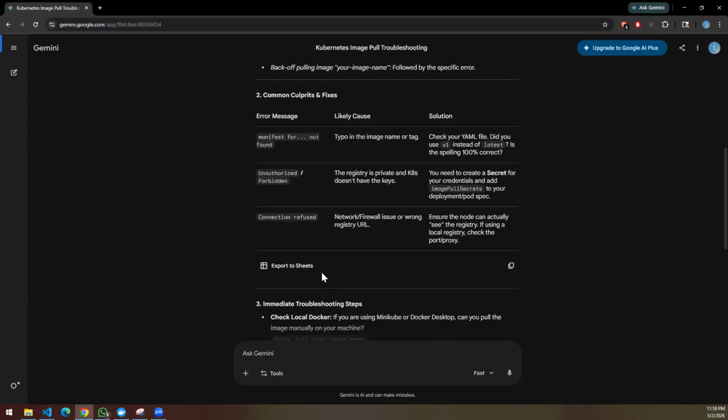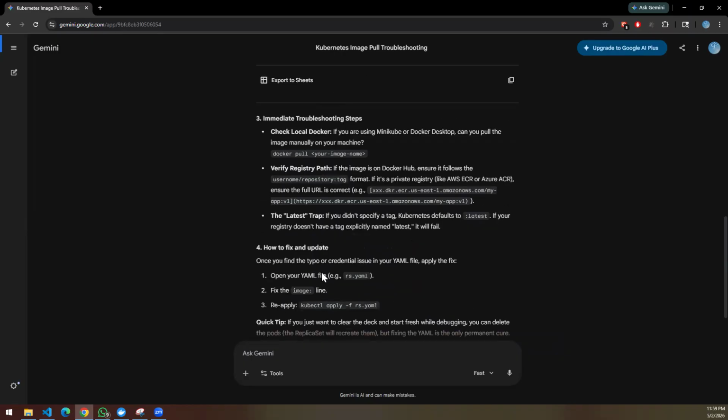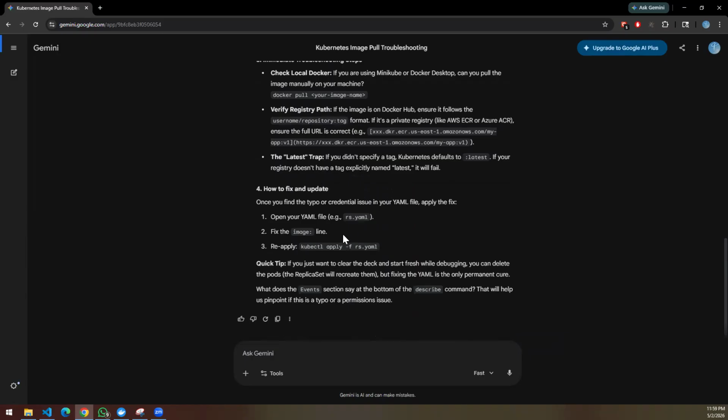A typo in the image name, the registry, or a network firewall. Immediate troubleshooting steps: open the YAML file rs.yaml and fix the image line.